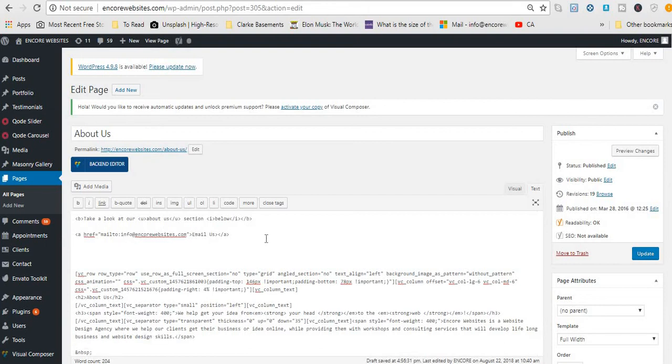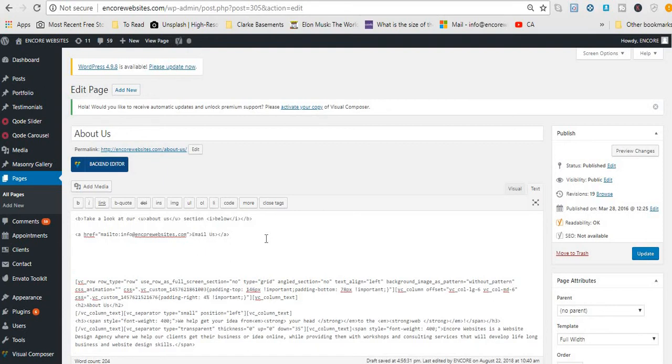Then another really useful code that I use a lot is a hyperlink HTML tag. So let's say you want to put like a click here tag. You know when you see a website that says click here, and then when you actually click this text, it will take you to the web page that you want to show.